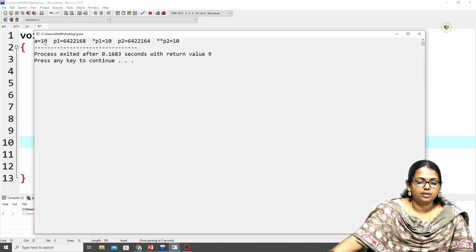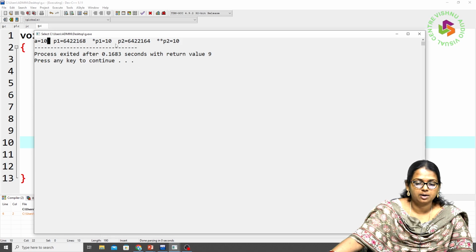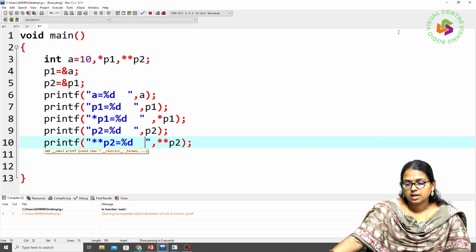See, when you print a, it gives 10, and P1 is the address of a, *P1 gives 10. P2 gives the address of P1, and **P2 gives 10. So this is known as a chain of pointers.